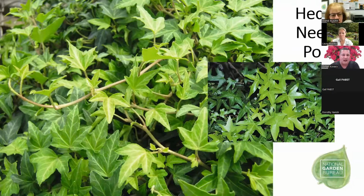So ivies. Ivies are a little bit different because these are not new what I'm showing, but we offer a large variety of ivies because they are great ground covers. They are evergreen. And they don't flower, the flowering is very insignificant. You almost don't even notice it. So it's really grown for the foliage and it's really grown for covering large areas. Ivies are really not meant to be for small areas because they're taking over the garden very quickly.